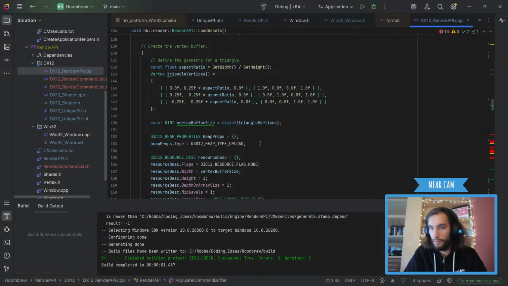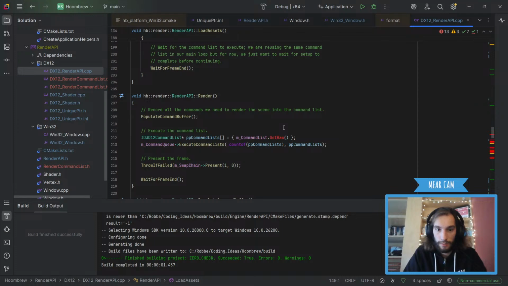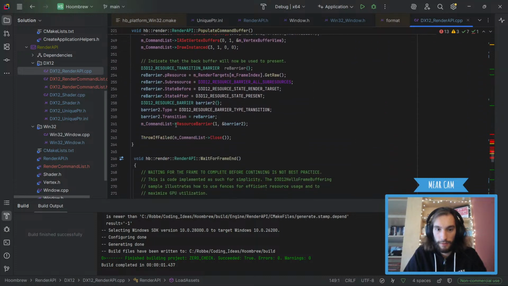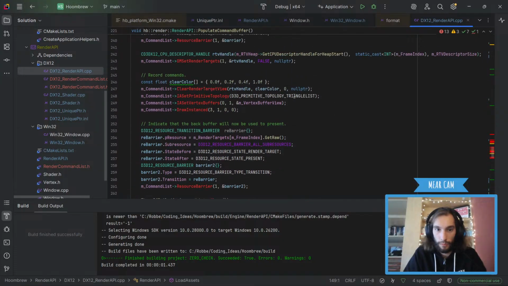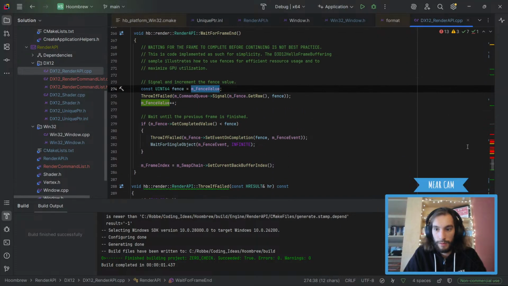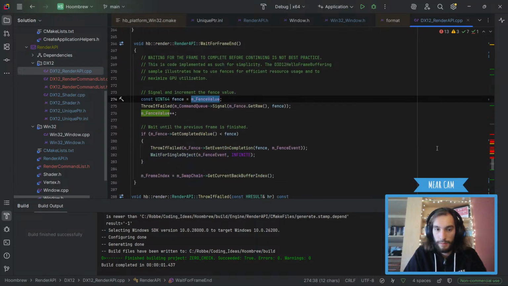Okay. Oh boy. So I know we already have a fence somewhere. I don't know why we actually use it, but the fence is in here, right? Because we have a fence somewhere here. Wait for frame. We signal here, and that's the fence. And then we also have a fence here. It's creating the fence. Oh.